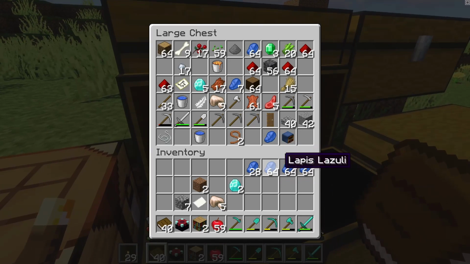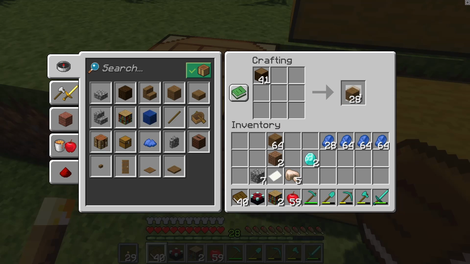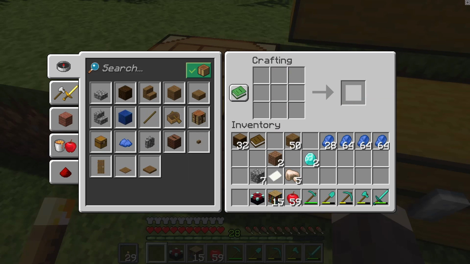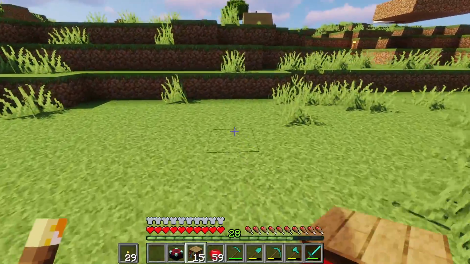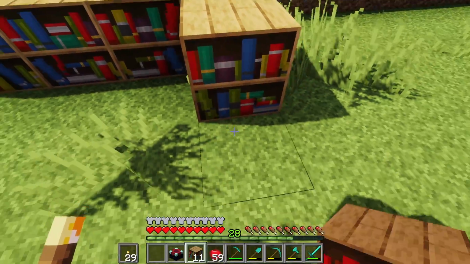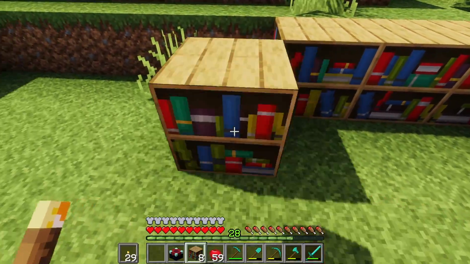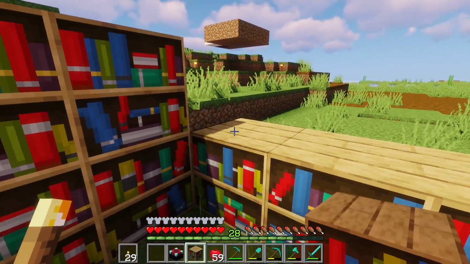Let's put this back. Let's get the spruce logs. We're going to get tons of wood. Absolute ton of wood. Let's do that. All the bookshelves here, we got 15 of them. We need 30, don't we? Yeah, we do. But let's just get the enchantment table made right here, because we need enchantments before we go into the End, which we are doing in this video.